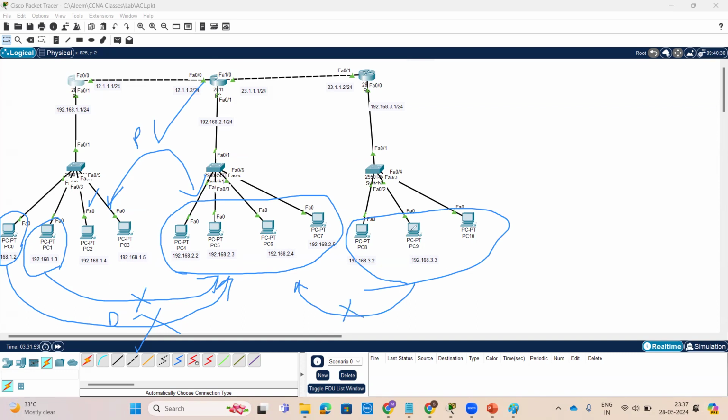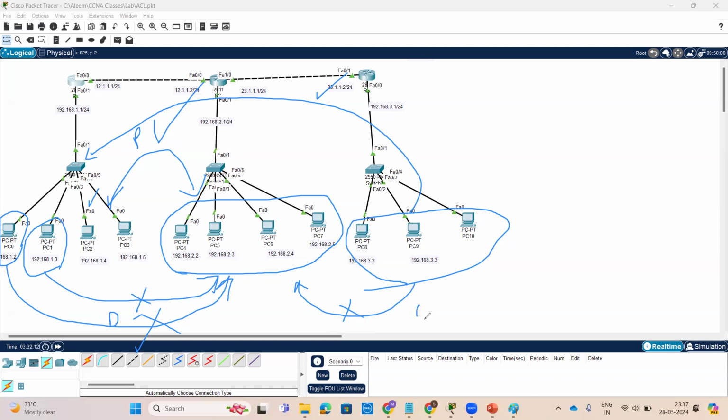These users can communicate with the entire network. Yes, this entire network can communicate with this entire network, and these two PCs cannot communicate with this entire network.